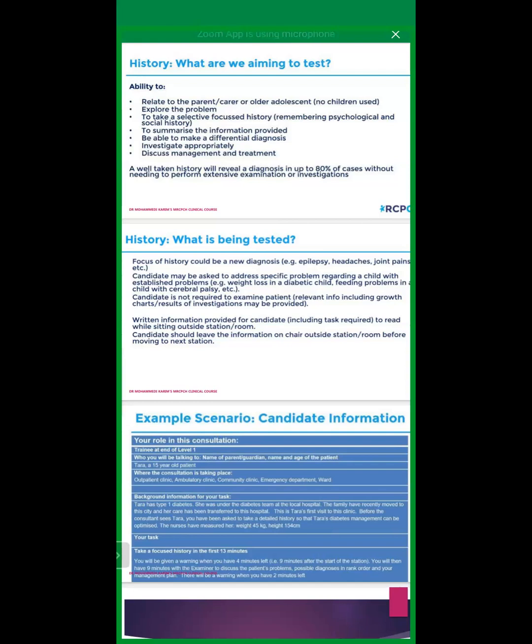He asked about all the differentials. How will I detect the child has non-accidental injury? Although it was not a case of non-accidental injury, he was asking me about that. So this is the only station where it can happen. Other stations like clinical videos and your development, it will be all about that case and that patient. But in the history station, they can go anywhere. Even in the videos they are doing this nowadays, they sometimes do ask about the differentials.